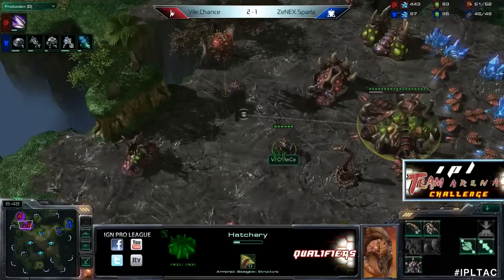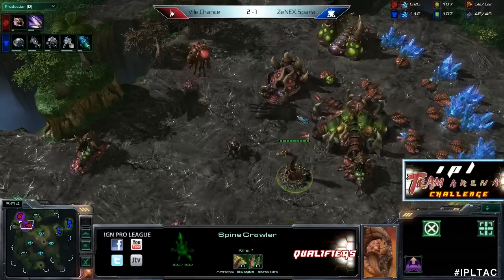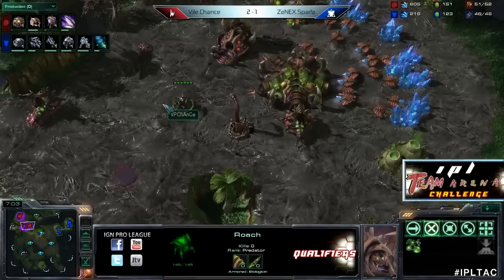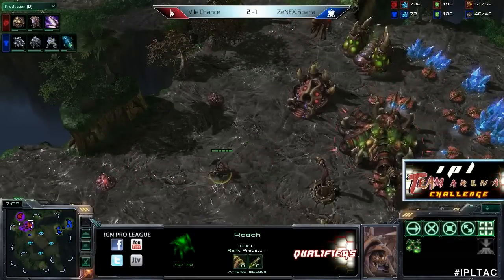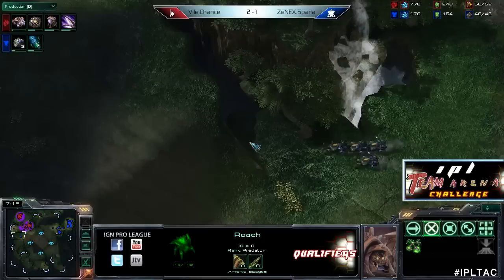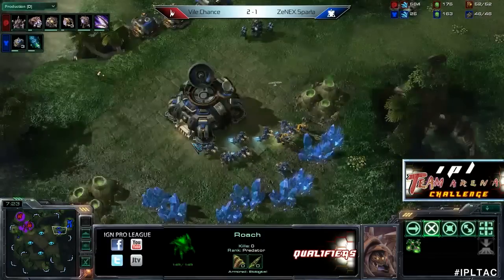Chance is not going to fear the Hellions too much because, interestingly enough, he threw a Spine Crawler and he has a Roach Warren down. And this is really going to make sure he's well defended against any Hellion harass. He only has one Roach, though. So that signals to me that he's just using the Warren to make sure that he's safe to Hellions. Just one Roach. Yeah, and he's using the Roaches defensively. There's not going to be any kind of an early game all-in or pressure here coming out of Chance.